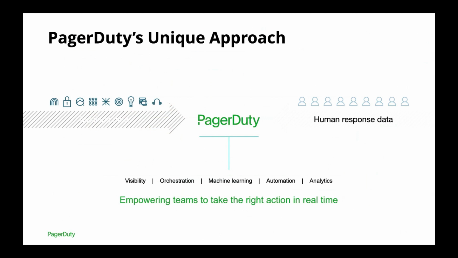So PagerDuty is the intersection of machine data coming in from the left and human response data coming in from the right to allow you to be up all the time, because all of our organizations need to be up all the time. And that's what's so great about integrations like with Zoho Cliq, that allows you to take PagerDuty and then be where your workers are. So when your workers are already communicating through Cliq, PagerDuty can be there as well.